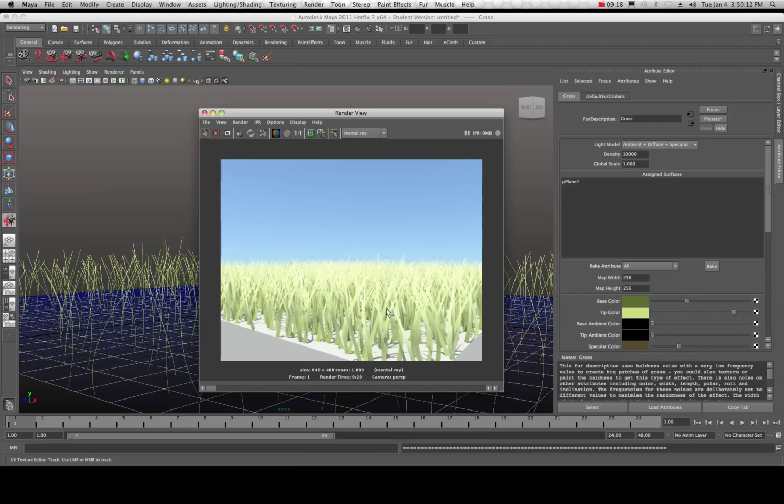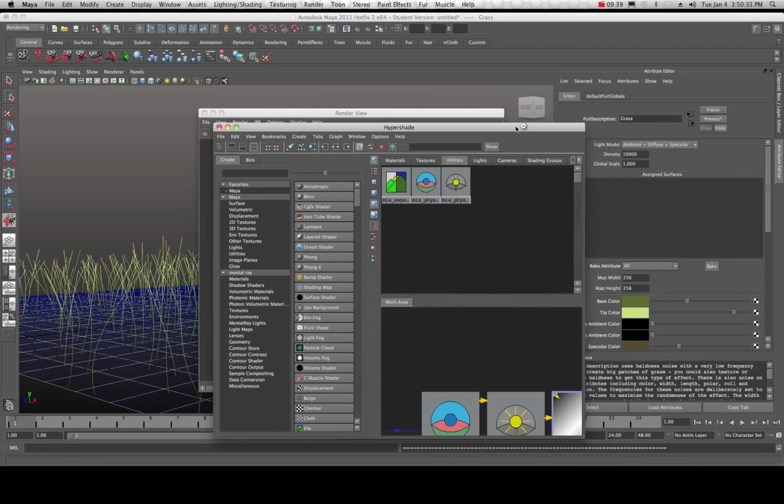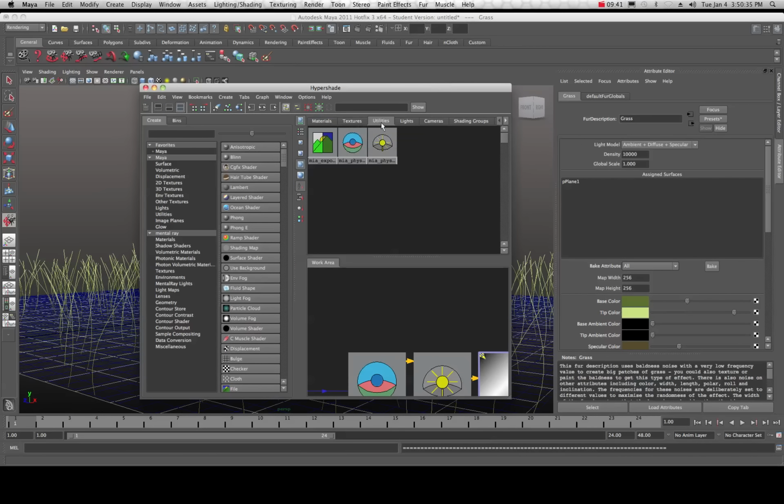I think what I'll do in this case now, because I know I have my grass and I know I have my skies, I want to get that 3D fluid container in there now, which will be the cloud. So first, though, when you're dealing with the physical sun and sky, I like to always come over into the Hypershade and look underneath the utilities, and then find that physical sky and the sun, both of these nodes.